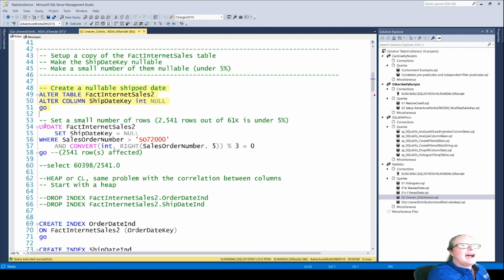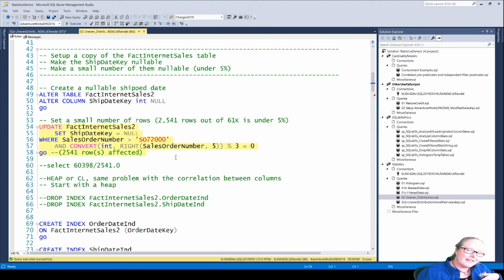Okay, and then I'm going to take a certain number of our sales, and starting kind of towards the end, I'm going to make every third row null. And that's kind of what would happen in the real world, right? You've got your sales from whatever the starting date is to the most recent sales, and it's probably not the really old sales that haven't been shipped. It's the new sales that haven't been shipped. So I want to make sure that we can see just some of those towards the end. So that's what I'm going to do. I'm going to say sales order number 7,200.